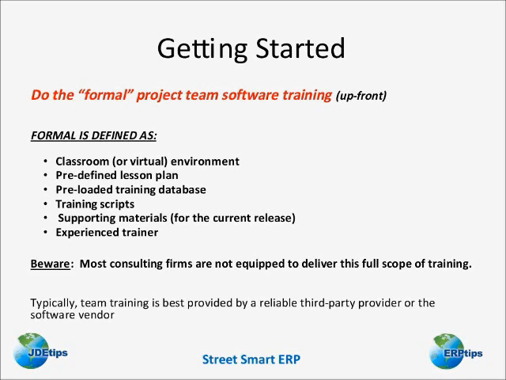Formal is defined as a classroom environment, predefined lesson plan, predefined data, training scripts, supporting materials on the current release, and an experienced trainer. The thing to be aware of is many consulting firms are not equipped to carry out formal training as defined. I'm not saying all of them aren't, but I'm saying a lot of them aren't. Typically, your best training sources are going to be a third-party provider or the software vendor. And we'll talk a little bit more about that next.